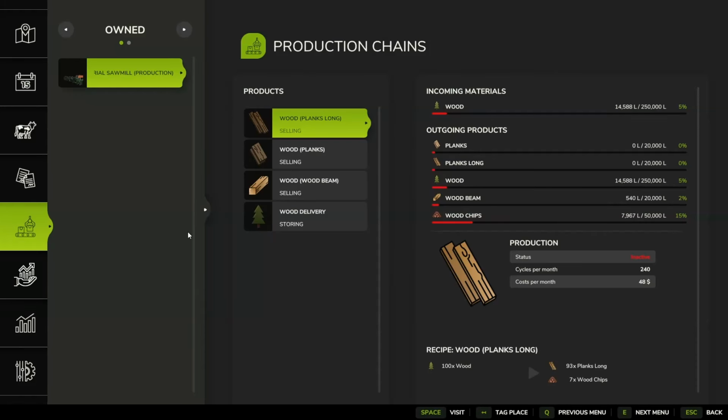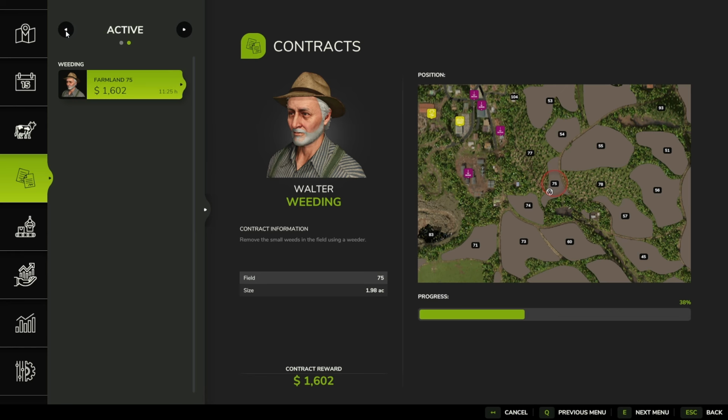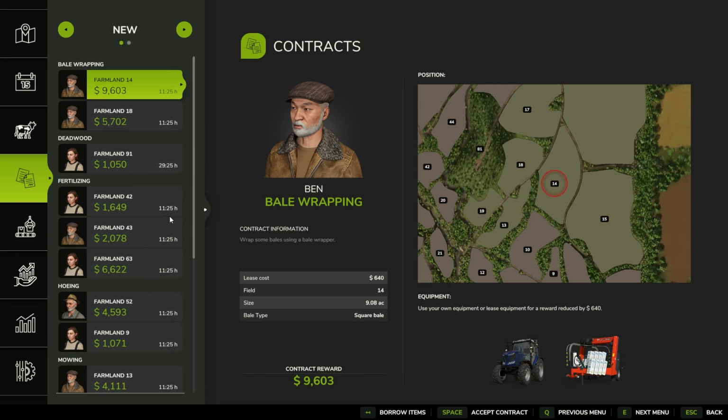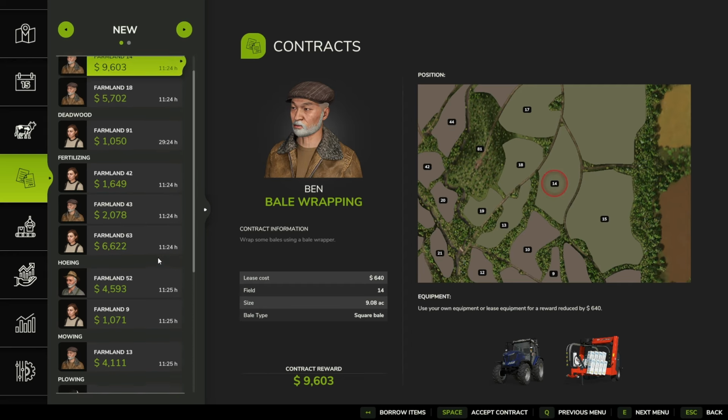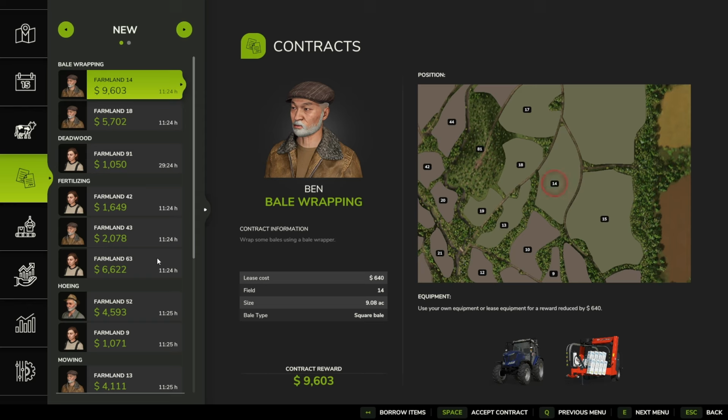Okay, let's look at contracts now. Sorry, I'm jumping around here trying to get all my bearings. I'm trying to look for a fat contract, but I'm not seeing any. This one here looks interesting. Why don't we do this contract? We'll borrow the items, 640. You know, is to lease the equipment, I guess. Let's do that. Let's take on this contract.